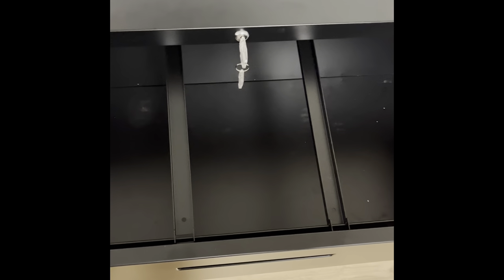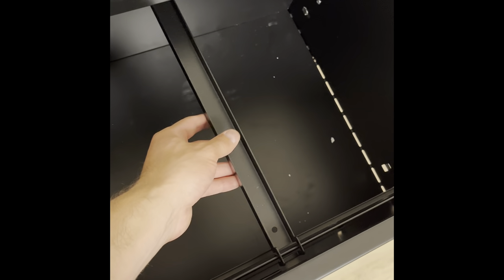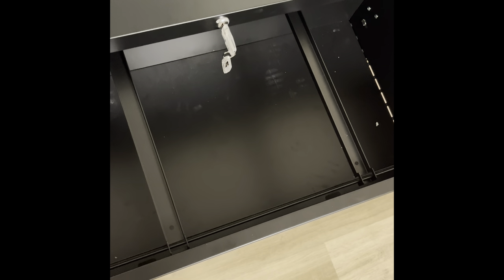So now I have a drawer open. I did want to show you one thing that I love about this — the hanging rods. It has a long horizontal one, and it has different slots that you can put it in. So depending on how much space for storage you need, you can adjust those. And then it also has these vertical hanging rods that you can just move around depending on where you want them to be.